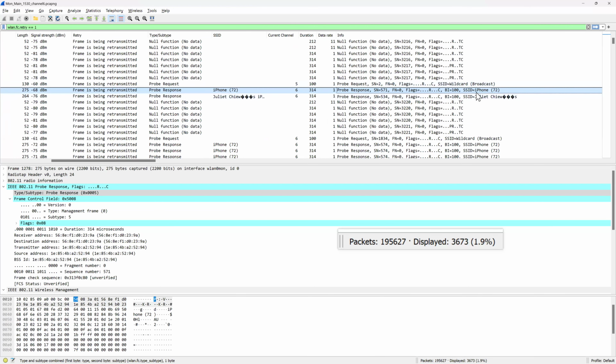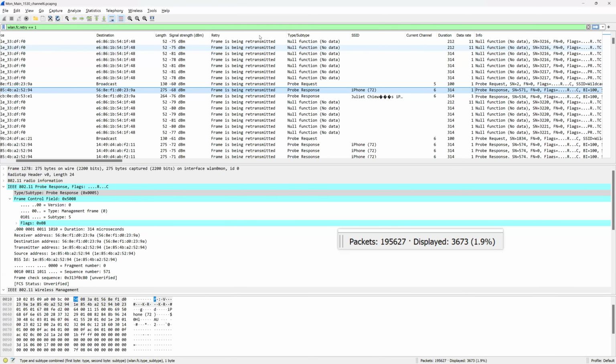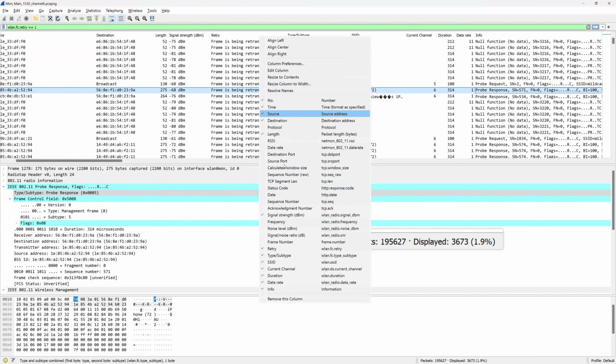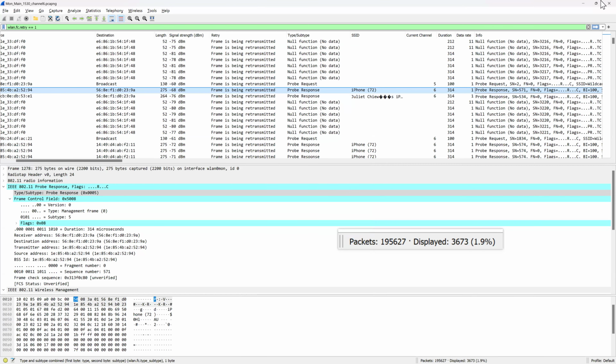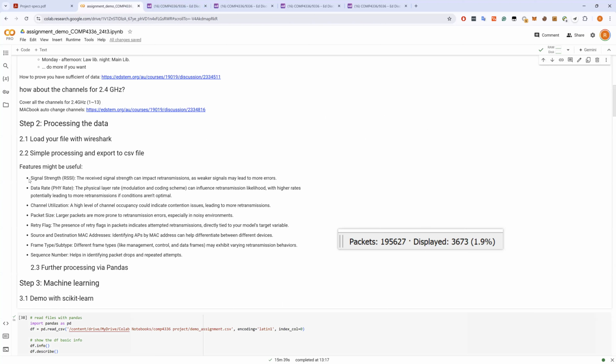And of course, the most important ones, you just put them into columns in here. Maybe your Wireshark looks different from mine. In here, I added lots of different columns, so you can choose your own and make your own output. I put a summary in here of the features I think could be helpful: signal strength, data rates, channel utilization. This one you cannot export directly, you need to calculate it yourself later.